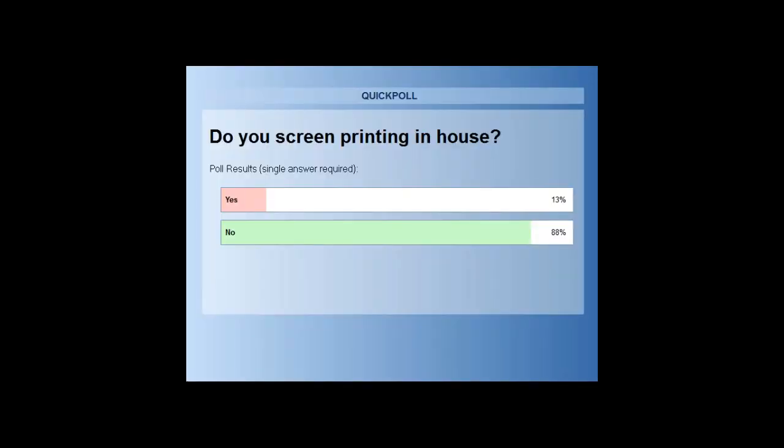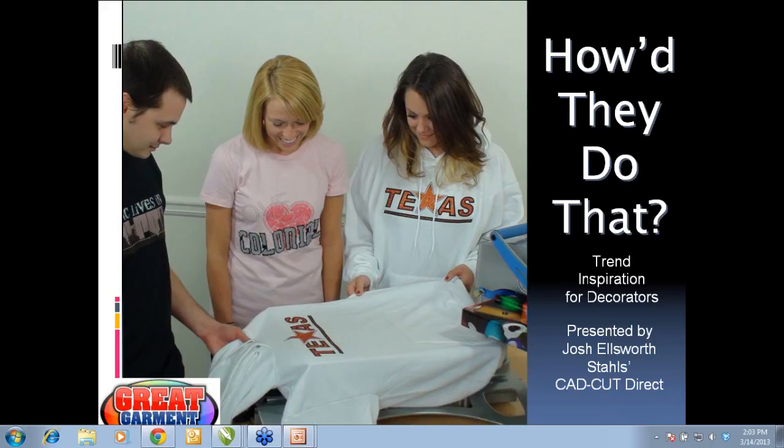Kind of how I expected the results to be, kind of stepping down from a lot of heat printers, a good portion of you folks with vinyl cutters, a lot of folks still with embroidery equipment, over 60%, and then close to 10 to 15% with screen printing equipment in-house. So we'll touch a little bit on all those technology types today as we walk through the presentation.